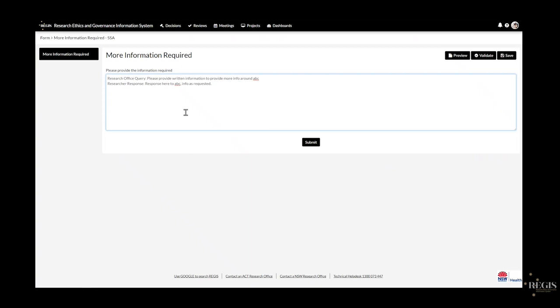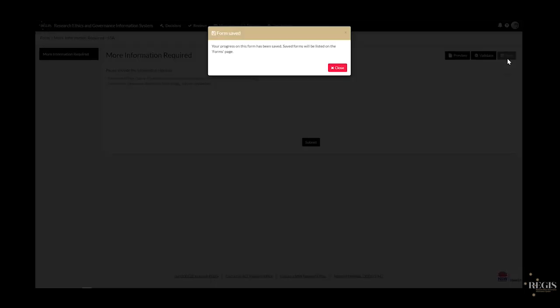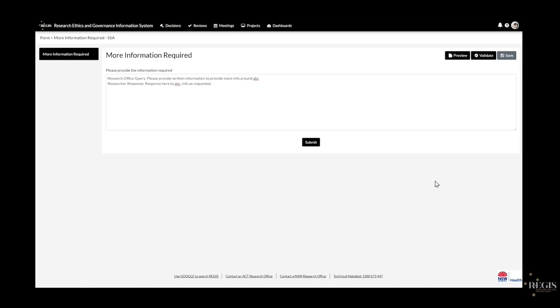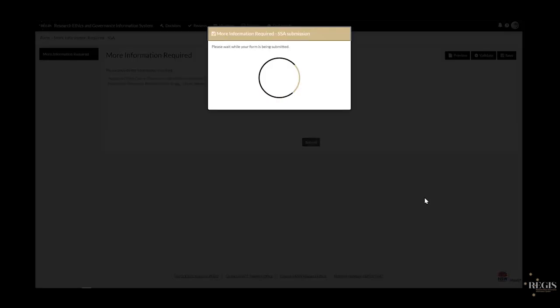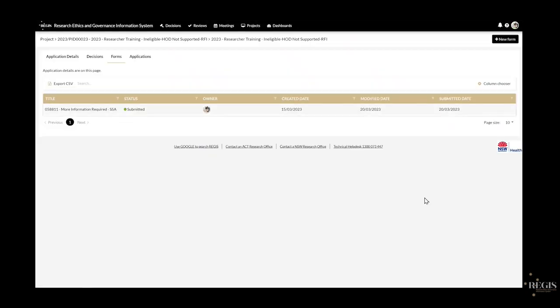And like I said, you may see this once in a blue moon, so I want to make sure that you understand how to access it and how to respond. If I'm not the PI or CPI, as indicated by the application, or a delegate, I would hit save. If I am the delegate or PI or CPI, go ahead and hit submit. So again, remembering the CPI would have a more information request against their ethics application, the PI against the site application, just in case I'm confusing you by saying them both together.